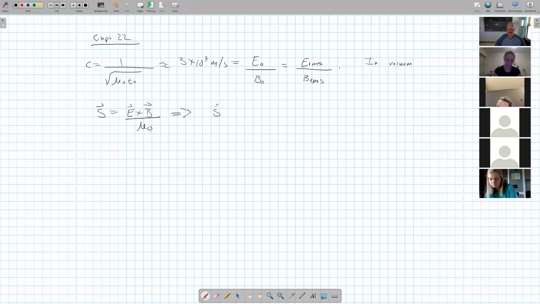Long problem number 2 would then be dealing with mostly all of this stuff here. So this will be long problem number 2. This is going to deal with radiation pressure, radiation forces, finding RMS values of electric fields and things like that from intensities, and calculating intensities. So one thing you will also need for this question is to remember that intensity is equal to power divided by area. Okay.